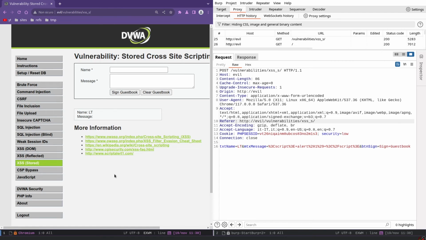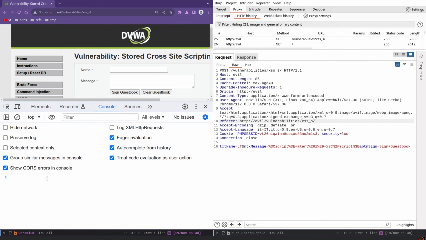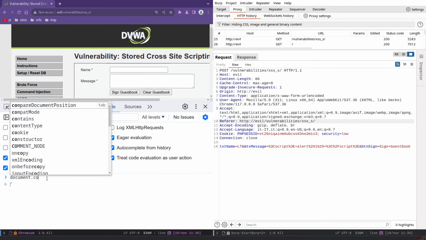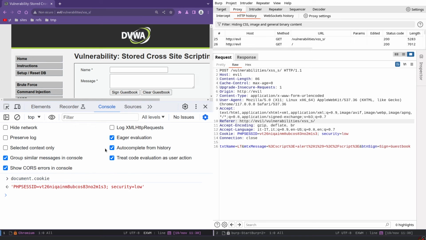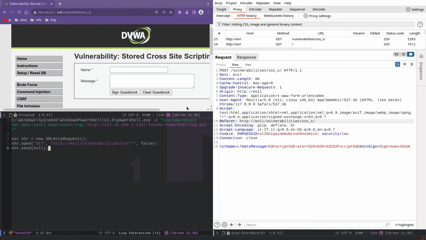Now, in this case, the actual idea to make this exploitable is as follows. We're going to use the fact that through JavaScript, sometimes we can access the cookie of the user who's logged in to the application with the variable document.cookie. So this is the JavaScript console. We access document.cookie and see that we have access to the actual PHPSESSID cookie of this application. Now, the payload then has to be changed in the following way.